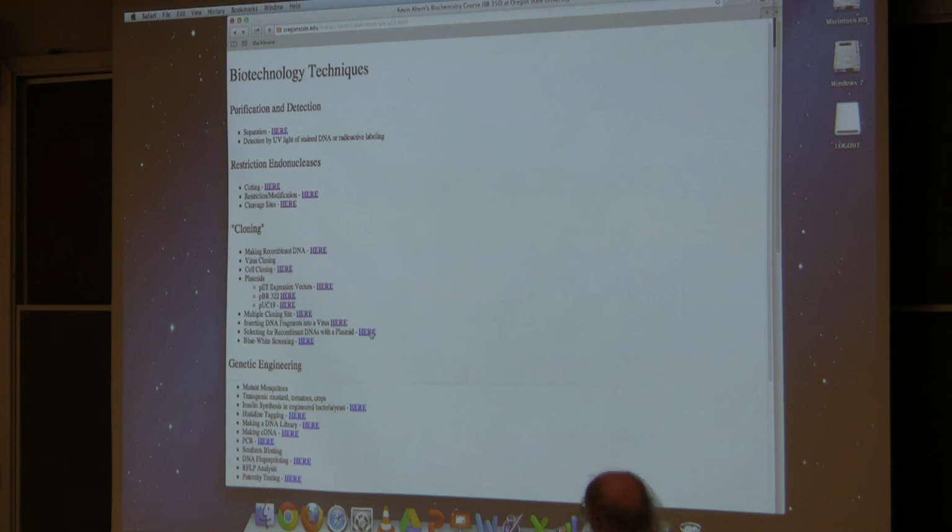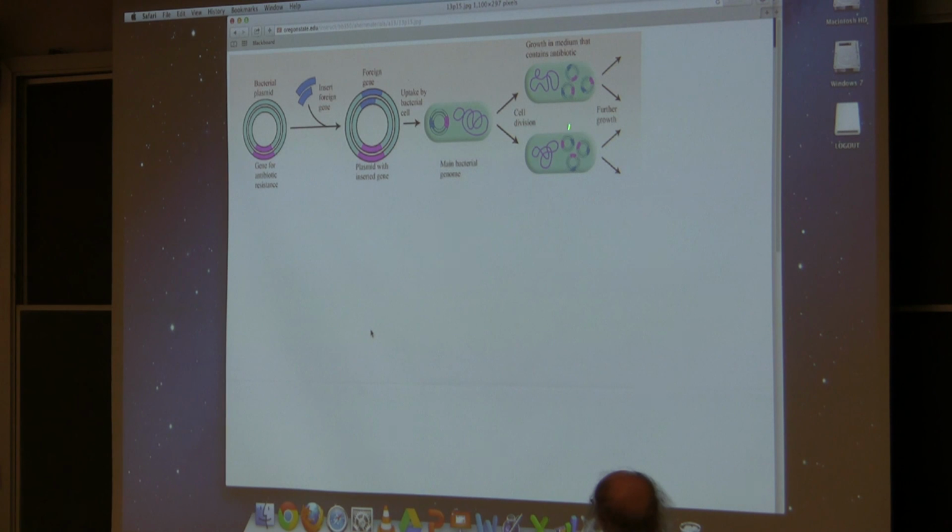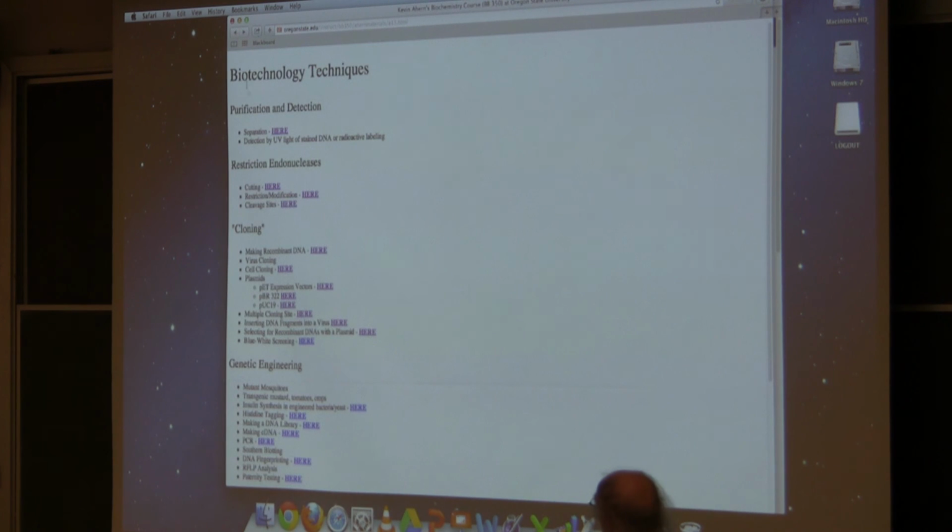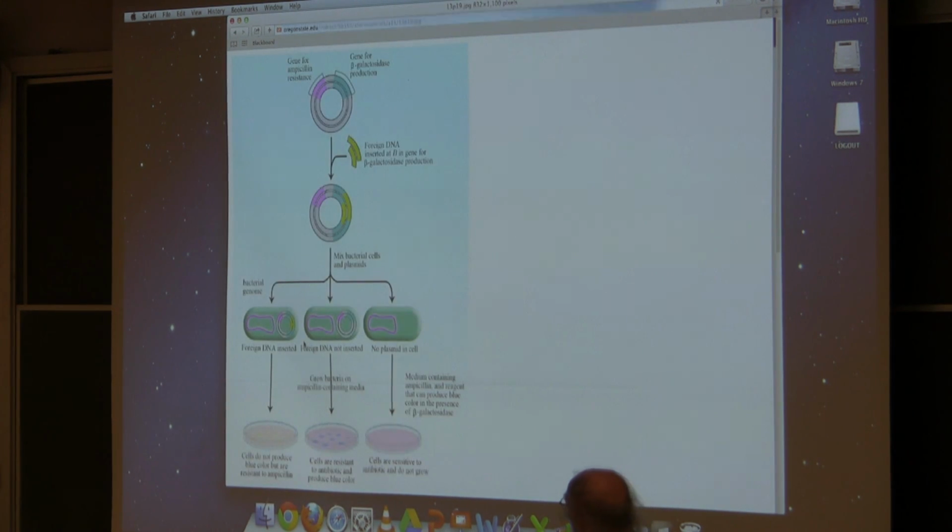There's the selection process I told you about. There's the antibiotic that I described to you in words. So we pick the cells that have the phenotype that we expect. And here's what I described to you earlier with respect to which ones get an insert. It's called blue-white screening. Now you know how that works. Those that have an insert will be antibiotic resistant and white. Those that didn't get an insert but got a plasmid will be antibiotic resistant and blue. And those that didn't get a plasmid will be dead. Pretty simple.